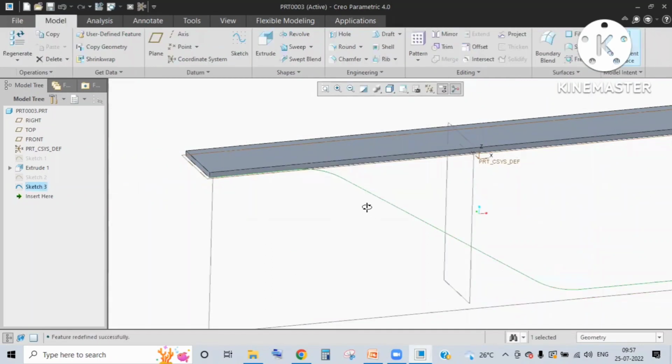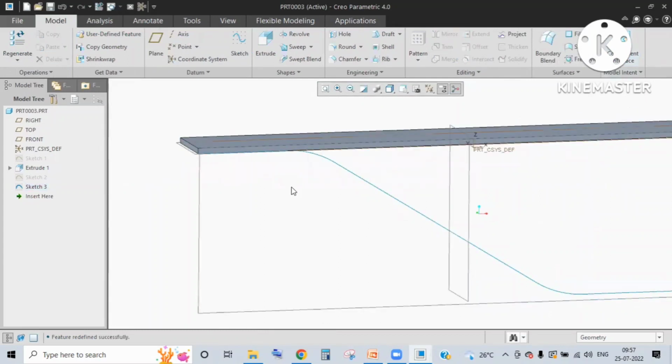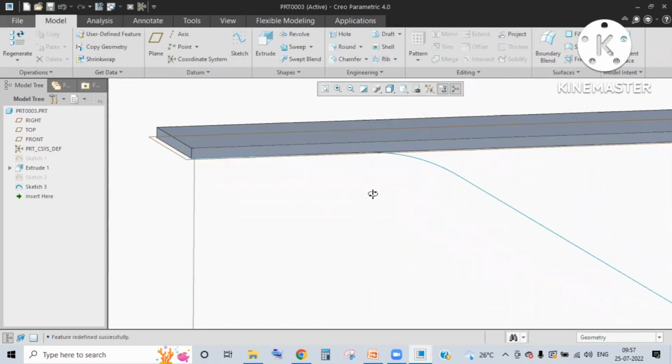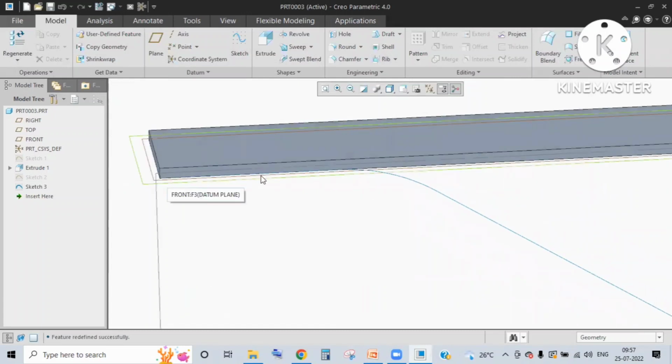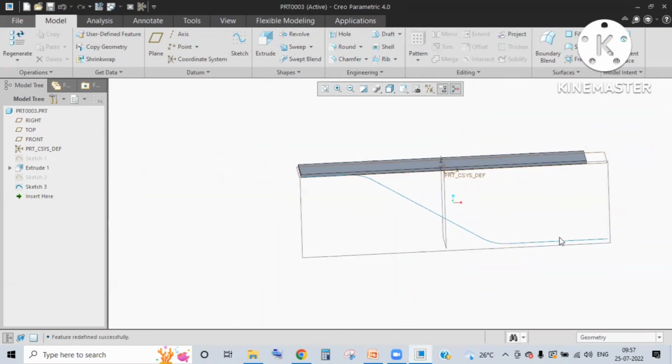The problem with Creo's interface is this. See, at this intersection, it is not properly showing me the line and all those things. So that is a big problem in Creo.